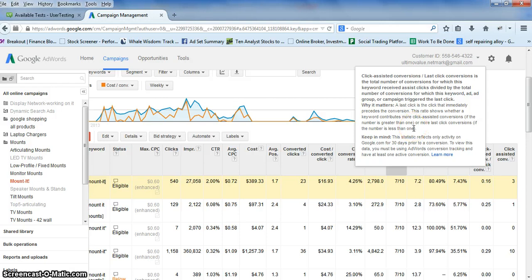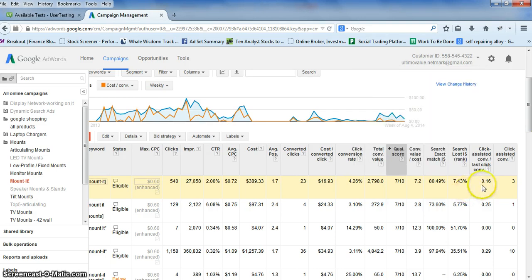If you have 1 and below, you have more last click conversions. That basically means people type the keyword, go to your website, and actually buy a product or subscribe or whatever you want them to do. If your number is above 1, there's a click assisted conversion, meaning there's one more keyword that people click on, which leads to an assisted conversion.